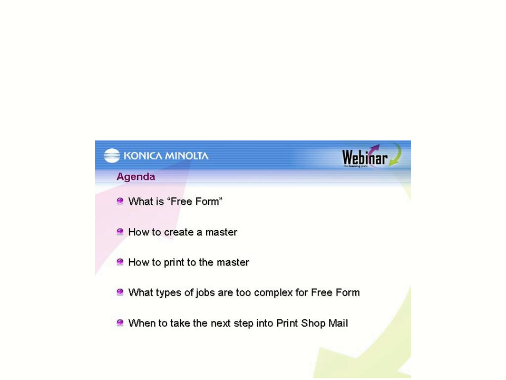Thank you, Bill. We're going to go through some tools today that will hopefully help you get to that double-digit growth that Bill was talking about. One of these tools using the Fiery is called Freeform. Today we're going to cover what Freeform is, how to create a master, how to print the master file, what types of jobs may be too complex for using Freeform, and what software is available to take it to the next step, which is not necessary. It's just understanding the limitations of Freeform and where you can actually take variable data printing to help create revenue and capture clients. That's what this whole webinar series is about.